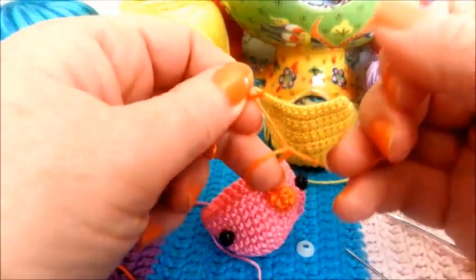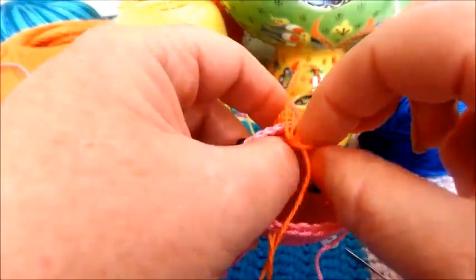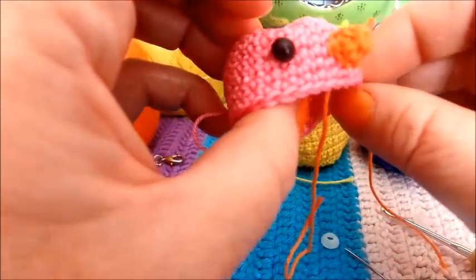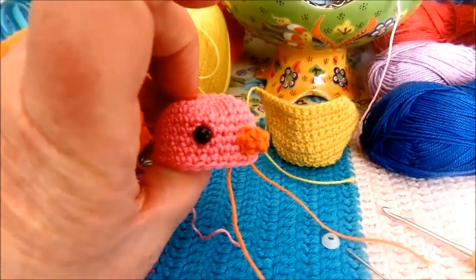So what I'm going to do is finish his beak and his eyes and hook his eyes in, and then fade to black and come back and show you his finished head, and then we'll move on to the back. Cool. All right, hang in there.